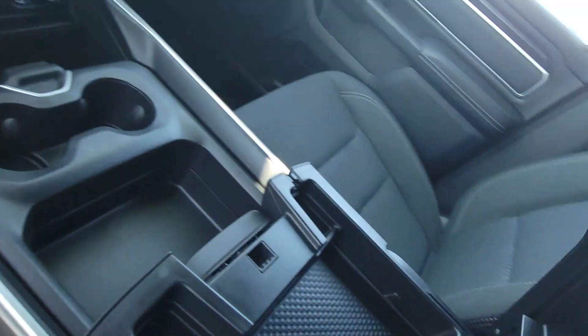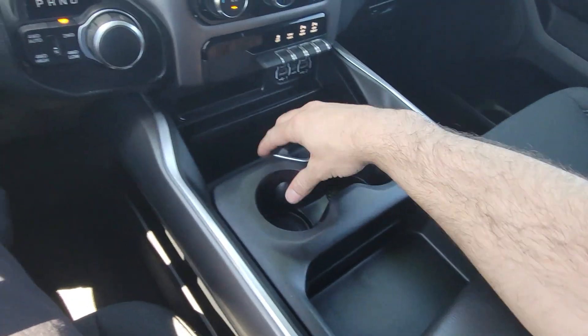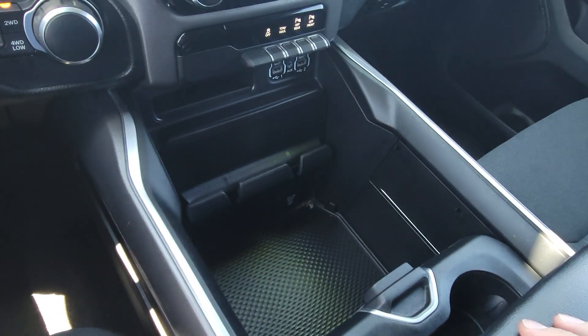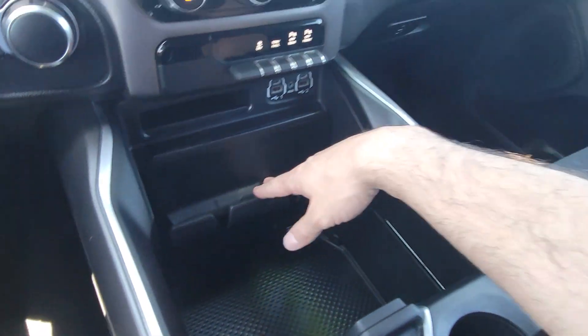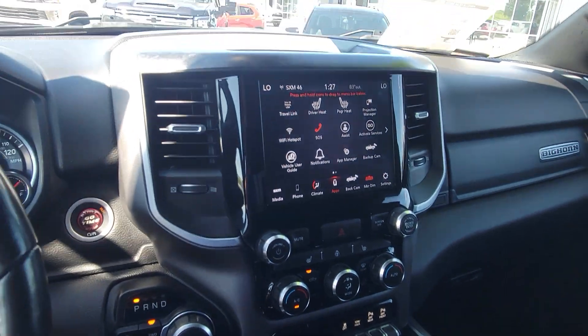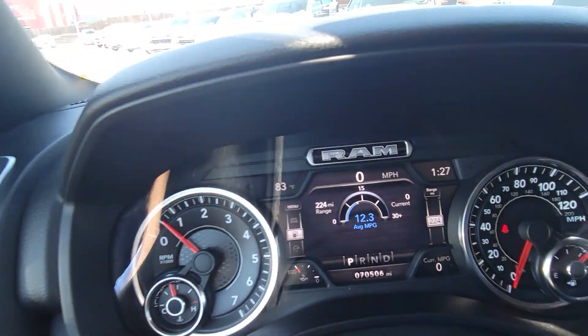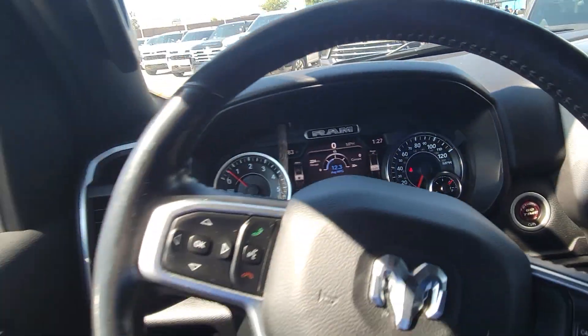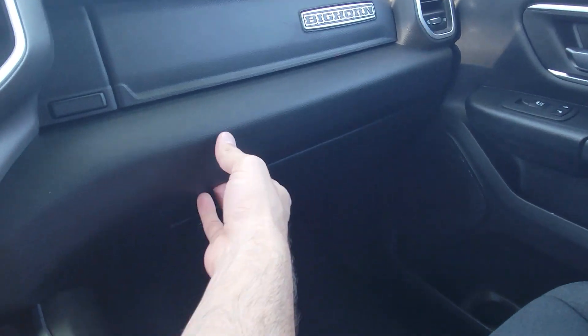Center console storage — man, you'll wish you had a whole lot more storage right here, and boom, there's a ton of it. You've also got another 115-volt outlet, super convenient, plus all your USBs. Super easy-to-use infotainment system here too, really nice. This truck's only got 70,506 miles on it — thing is ready to rock and roll.